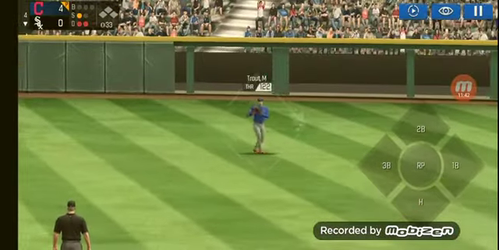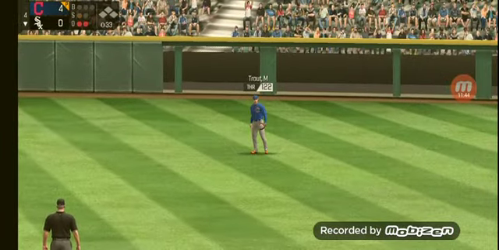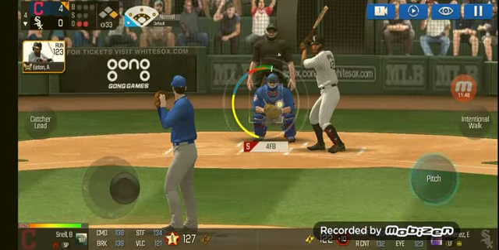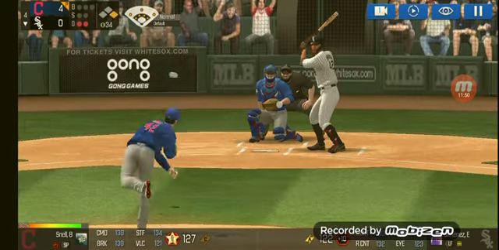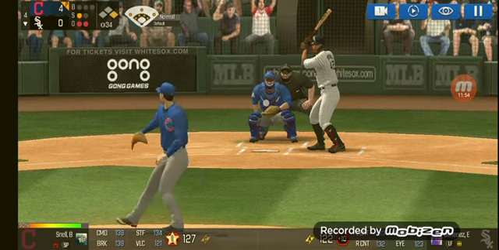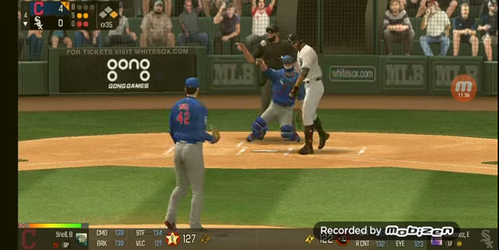He pounded that one right to center. This is going to be the first hit of the game for the White Sox. Two outs, runner on first. He's standing back in the batter's box. Called strike one. We got him for strike one. He's in a full windup. Swing and a miss, strike two.